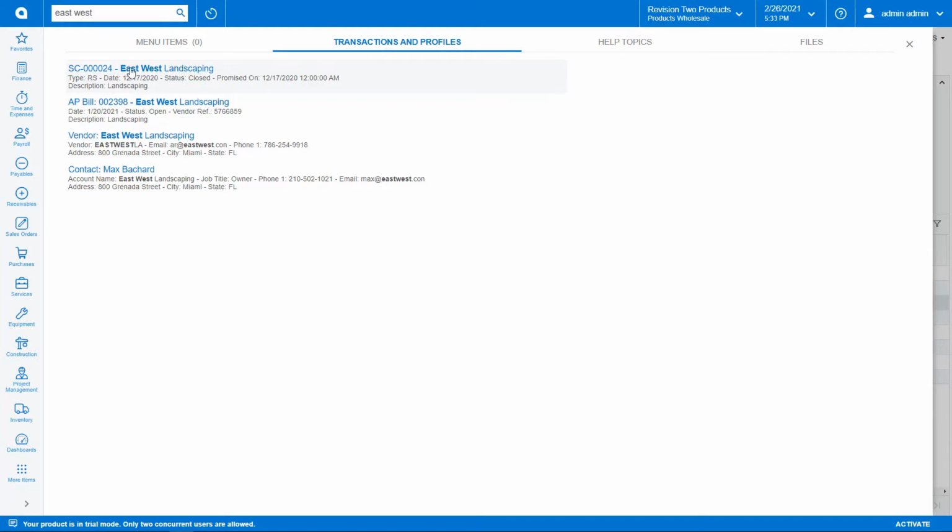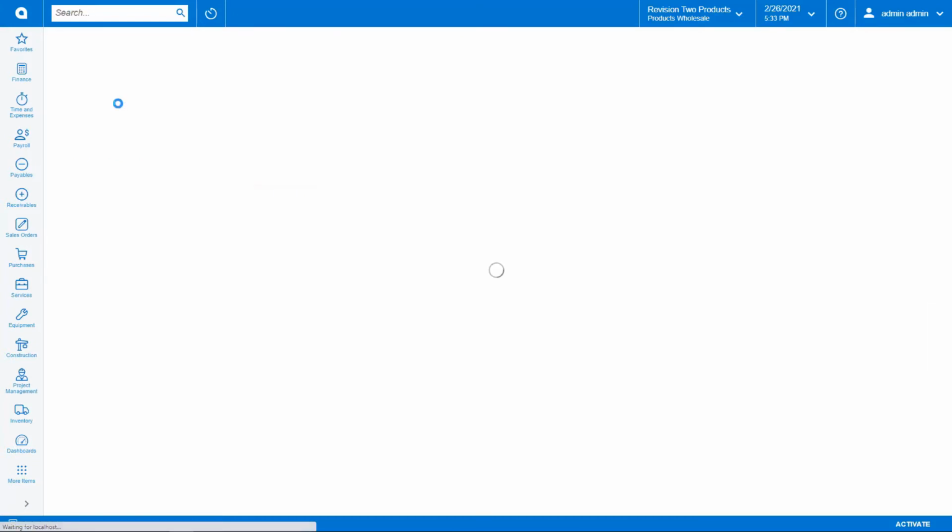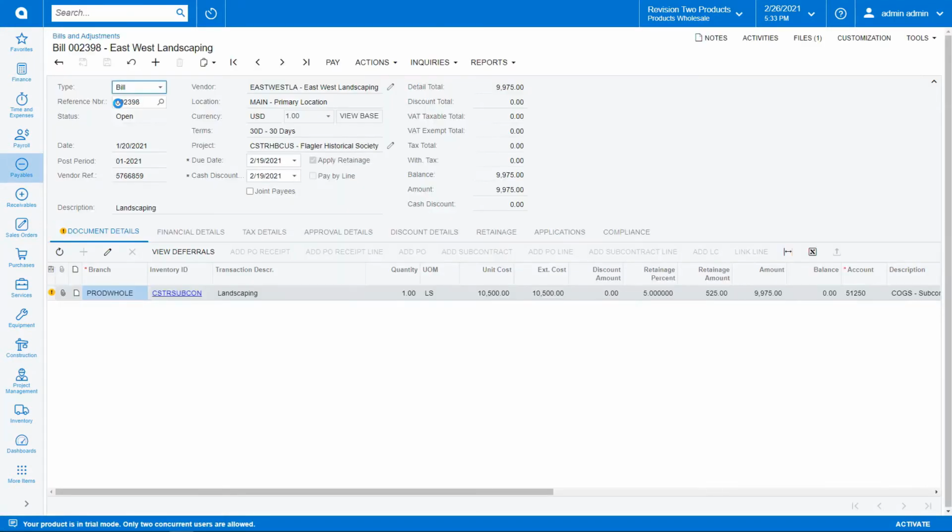I can look at that particular agreement, but I also notice that there is an accounts payable bill out there that they've sent us regarding the landscaping work. Well, I had to go in, and now my own people have to go through and repair, maybe reseed some things because the work wasn't up to par from East West. The customer came back and said, "Hey, can you do these? We need to do that information."